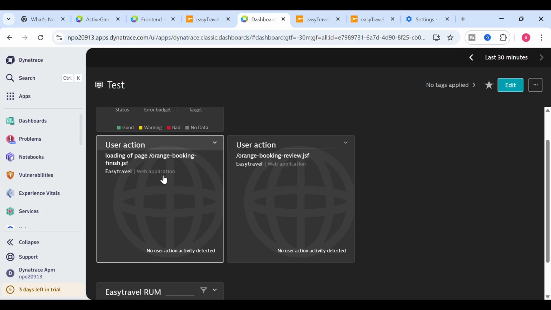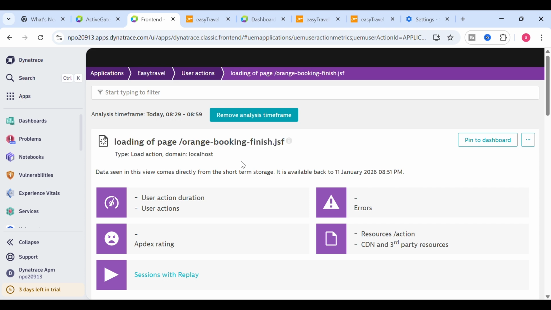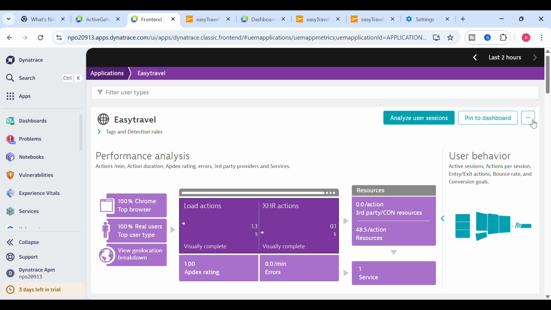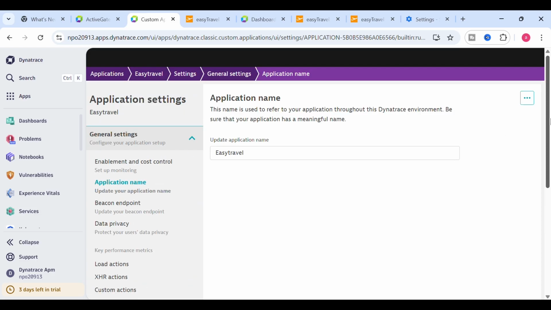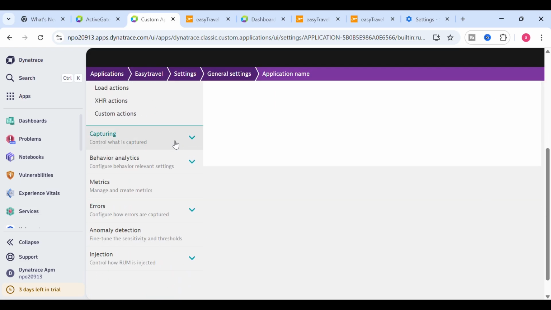So to rename that, we need to go to the front end page. Right now we are here in this payment page action. From here we can go back to the Easy Travel web page and go to edit, and go to capturing and user actions, where we can rename any kind of load action or XHR action.